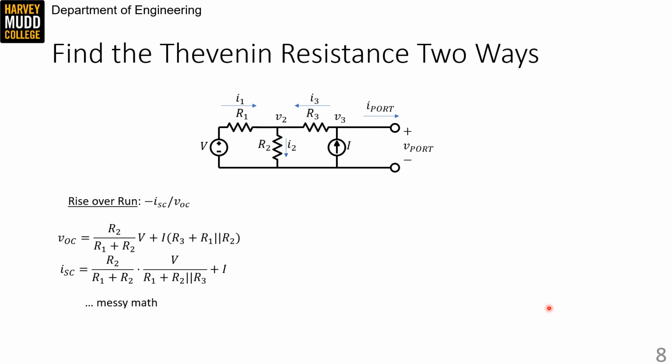Calculating the ratio turns into some messy math, so I didn't follow through with it for this video. However, this calculation technique can be very useful when you have measured values of the short circuit current or the open circuit voltage in the lab. You can just have two numbers that you divide.